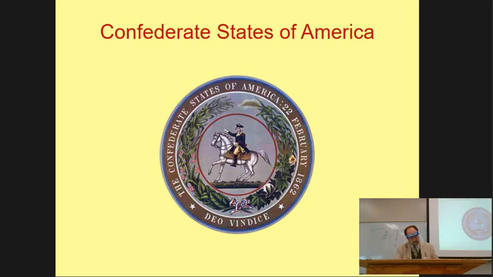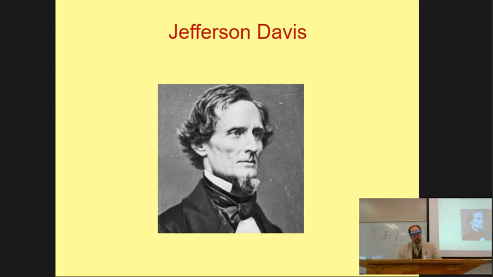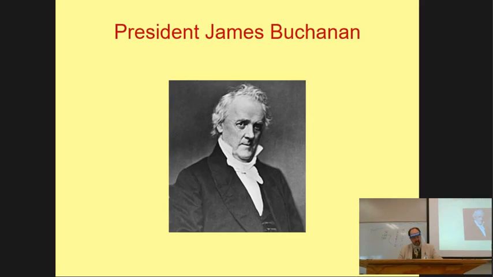with Southern heroes like the original war for American independence. They chose as their president Jefferson Davis from Mississippi, who'd been a hero in the Mexican-American War and had served in the Senate and in the cabinet as well. In the face of a whole new government being created in his backyard, President Buchanan did nothing. He said it was unconstitutional for the southern states to leave, but it wasn't constitutional for him to do anything about it. And in fact, both sides were kind of waiting to see what the other would do.